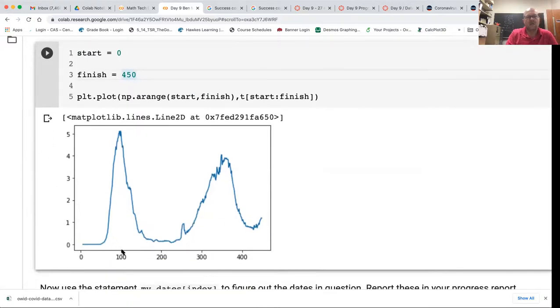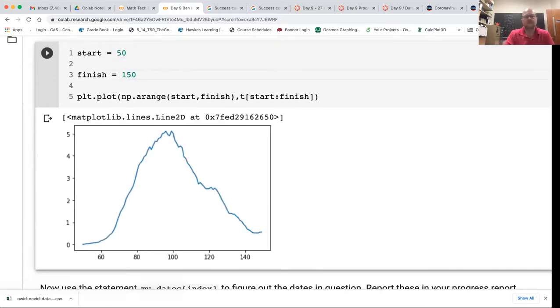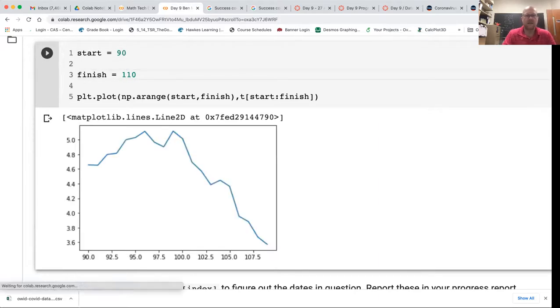I want to get this one that looks like it's around 100. So I'm going to look from 50 to 150. Okay. And looking in there a little closer, it really does look like it's pretty close to 100, right? So let's go 90 to 110. Yeah, all right.